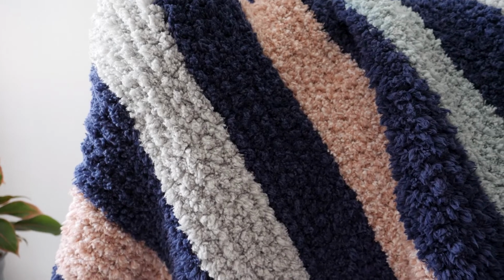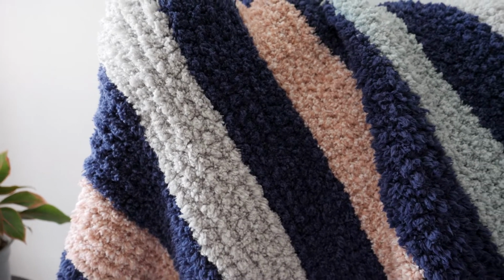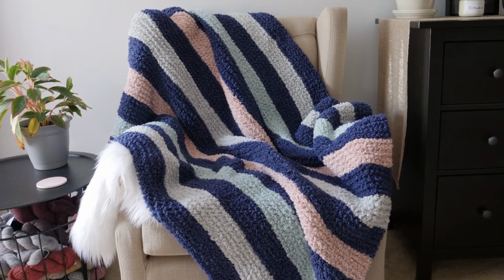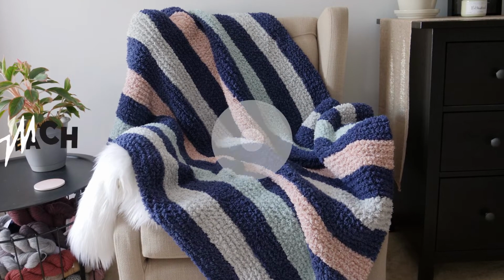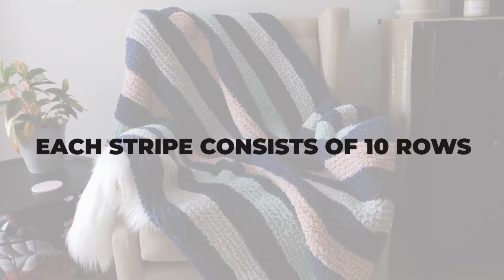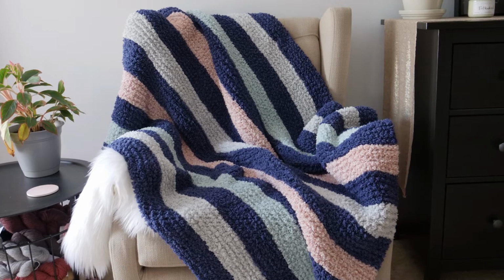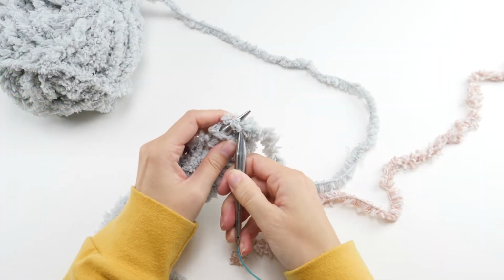So for this one, we're working in garter stitch, or just knitting every stitch of every row. But we need to keep track of the stripes as well. So each stripe in this pattern is made up of 10 rows. When you finish the 10th row, you'll add the new color, and this is how you would do that.